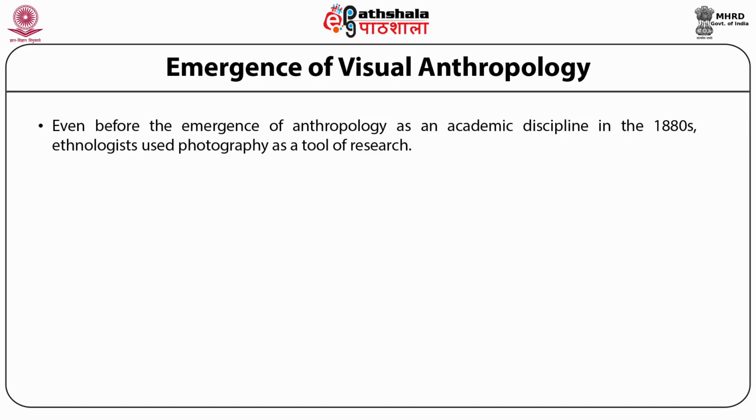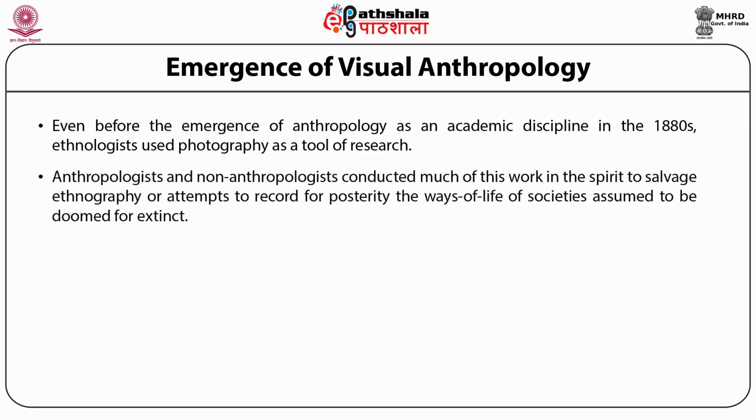Emergence of visual anthropology. Even before the emergence of anthropology as an academic discipline, ethnologists used photography as a tool of research. Anthropologists and non-anthropologists conducted much of this work in the spirit of salvage ethnography, or attempts to record for posterity the ways of life of societies assumed to be doomed to extinction.